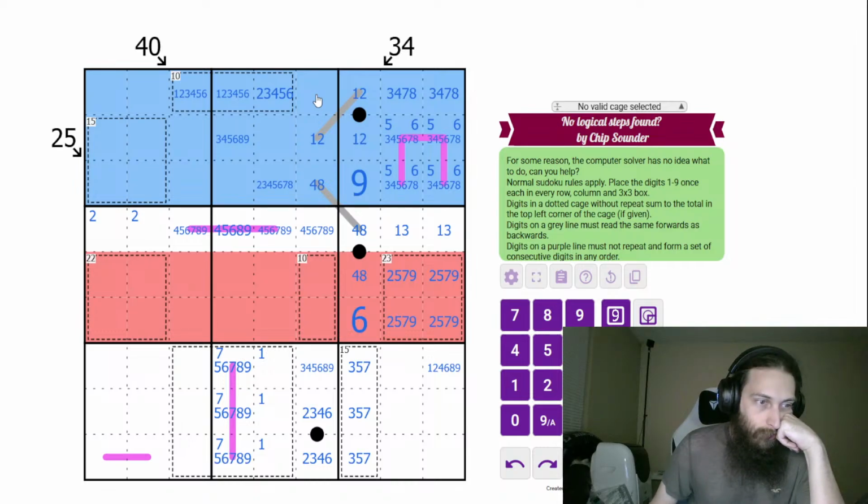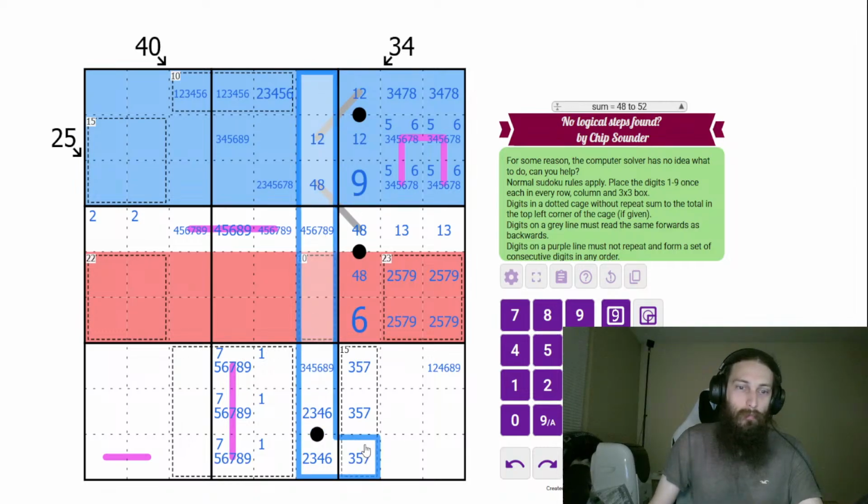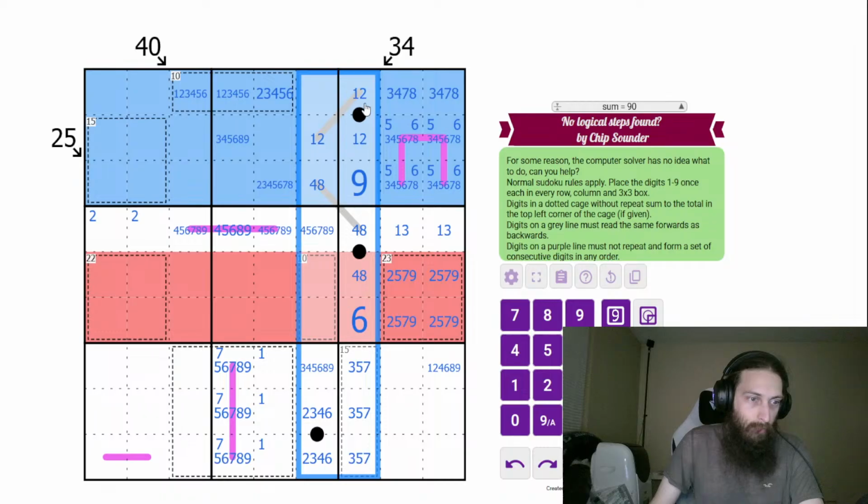Laura Smith says using columns 6 and 7, making both the 10 cage and the 4-8 pair, gives us that row 5, column 7 is 4, because both need to add to 10 to be the same. Row 5, column 7.